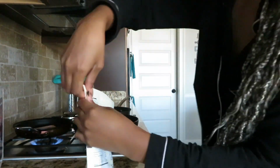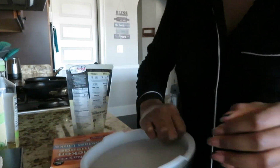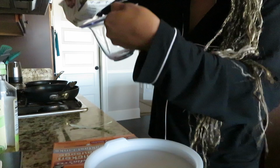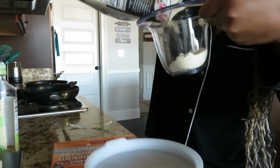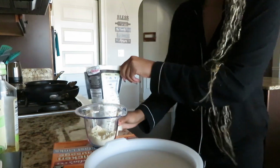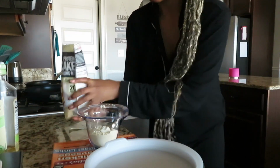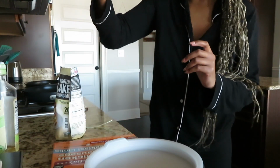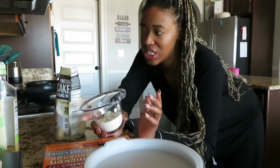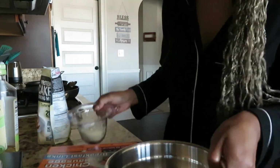Yeah, let me see. It says 1/2 cup of the mix. All right, hopefully this isn't too small. Yeah, to do the protein milk. I don't want it to taste too proteiny. But honestly, I ate it with my cereal yesterday and it tastes perfectly fine to me. I wouldn't have even been able to tell the difference. I don't want to do much because I think I'm going to just do one small pancake or two small pancakes, however many it makes, but I know that I don't need much. Because honestly, I usually do just the eggs and the chicken sausage in the morning, and I'm usually pretty full, so let's pour that in.